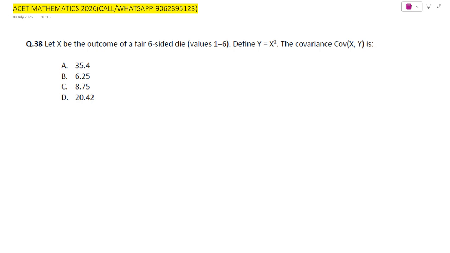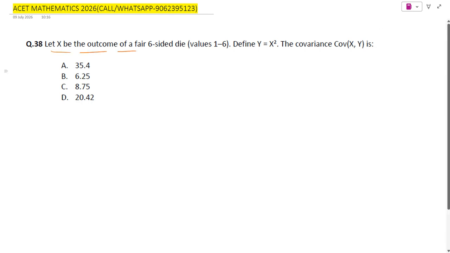And among all the topics, expectation, variance, covariance, and correlation are extremely important because they form the foundation of actuarial science, finance, insurance, and data analytics. In this question, we will not only calculate the covariance but also understand why the covariance is positive. This conceptual understanding will help you solve many similar questions confidently. Okay. Now let us read the question.